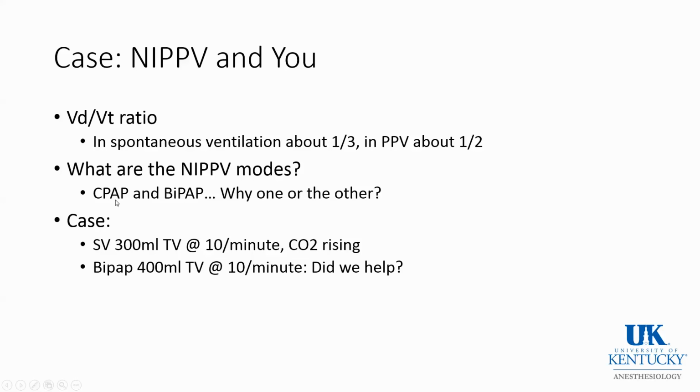Remember, if we're increasing that big A, we're creating more dead space. So if a patient has a mixed respiratory failure, meaning they're hypercarbic, they have a lot of dead space, and they're hypoxemic, they have a lot of shunt, and you put them on CPAP, you're going to precipitate a hypercarbic respiratory failure. You're increasing their dead space, and their effective ventilation is going to be less. So in a mixed respiratory failure or in a hypercarbic respiratory failure, you put them on BiPAP.